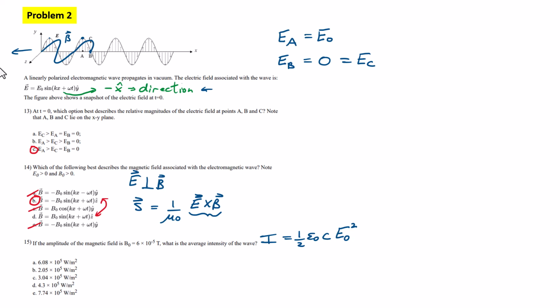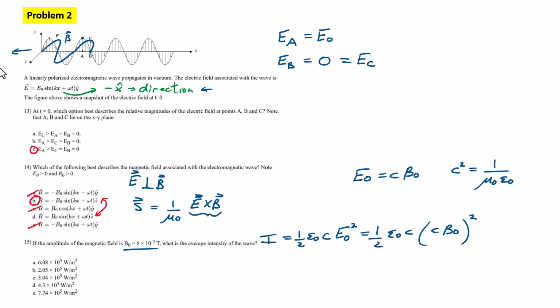Now, nowhere do I know what E0 is, but they do tell me what B0 is. And I know that I can link those magnitudes together by my expression: E0 is nothing other than C multiplied by B0. So if I wanted to write the intensity expression in terms of the magnetic field, it should look like this: C B0, and then I square this term. All right, one other thing I'm going to do is remember how you define the speed of light. Maybe I'll just write speed of light squared. That can be written in terms of the permeability and the permittivity of free space.